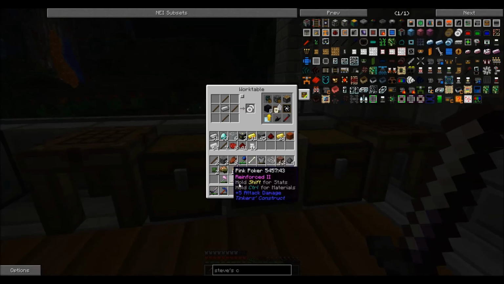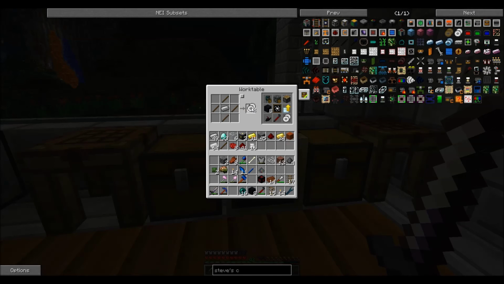Couple more sticks, throw them up in here, and then cart doo. Okay, put those down. Get rid of this. Iron, standard hull, pretty simple.